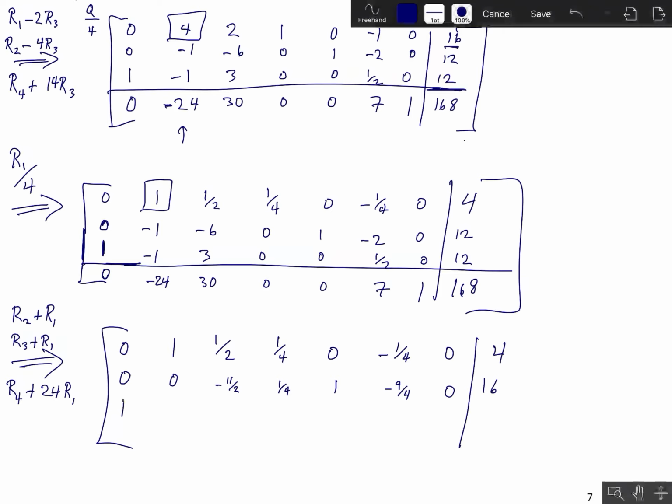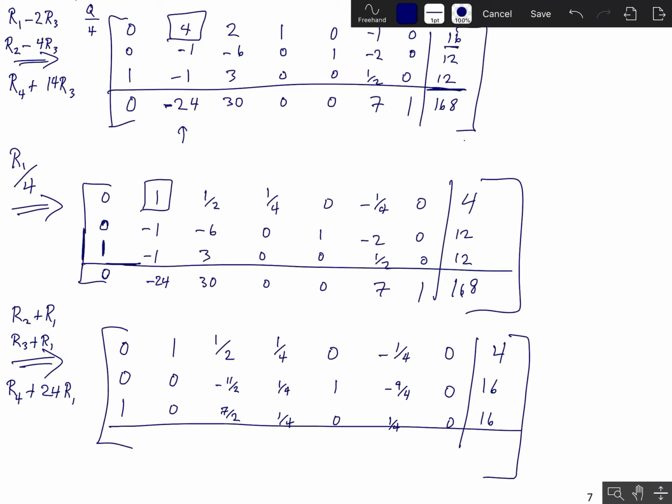And then for the third row, we're also adding the top row. So this would be a 0, a 3 plus 1/2, which would be a 7/2. This one is a 1/4 as well. This is a 0. This is a 1/2 minus 1/4, which would give you a 1/4. This is 0. And this is a 12 plus 4, which is again 16. So that's what we get for those top 3 rows.